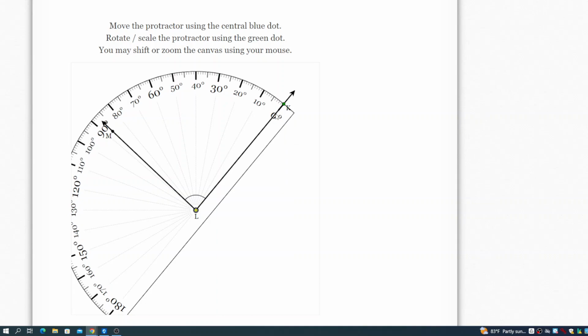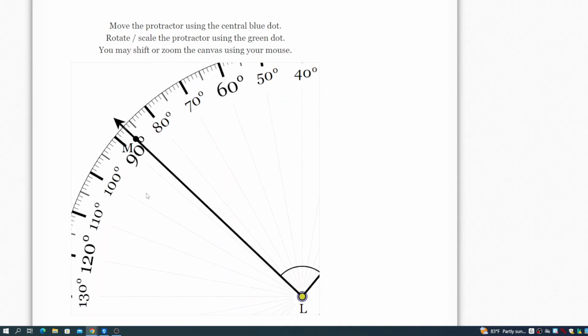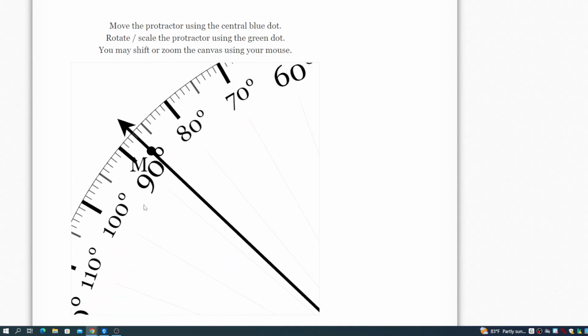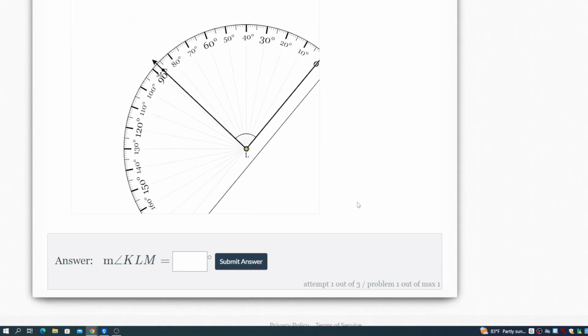See, this is 0 degrees. So this is like having just a line. Then I'm opening up until I get to M. So now I might even want to take my green dot and move this in a little bit so I can actually see where that's at. And then you can scroll. I can click and drag still, but I can scroll and get closer. So it goes this way, small to big. If this is 80, this is 81, 82, 83, 84, 85 degrees, 86. It's right at 87 degrees is what I would want to type into my answer box.